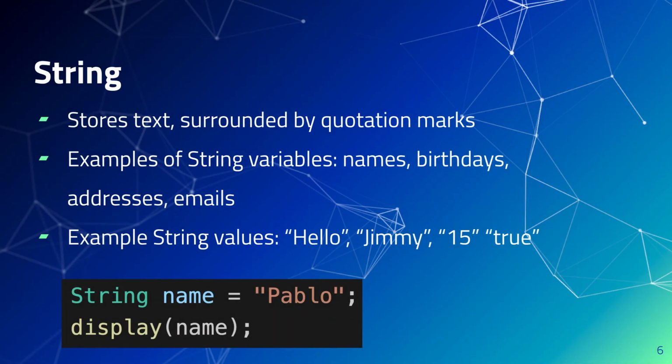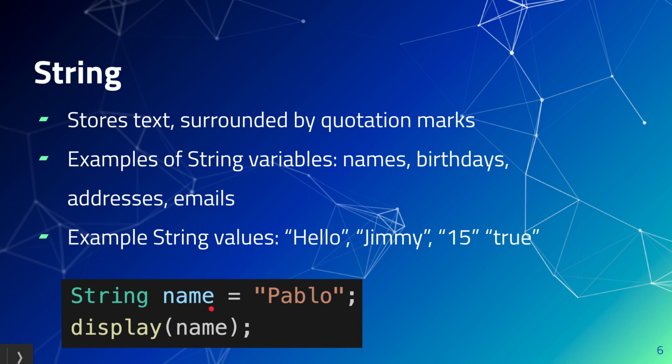Now, this might be the most common type of data you see: strings. Strings basically store any text. You use quotation marks to surround the text, and then you put anything inside, including numbers. So strings can be used to store all kinds of data like names, birthdays, addresses, emails. If you look in the code, you might notice something different in the first word, the keyword. The first letter is capitalized, unlike the other variables we've seen so far, which are all lowercase. We'll explain why in a future lesson, since it has to do with a more advanced concept, but for now you should just remember that String starts with a capital S, and if you were to write it with a lowercase s, it would not work.